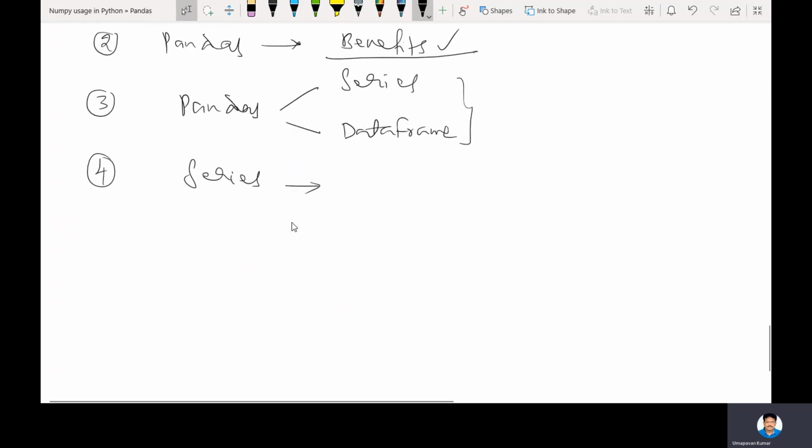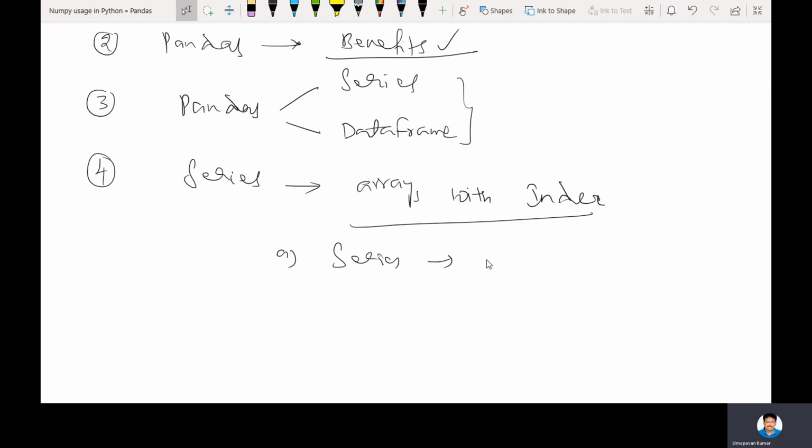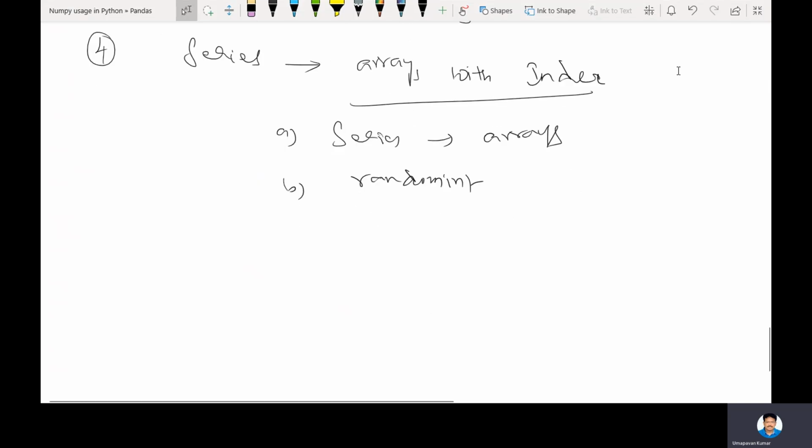There we have seen that series are nothing but arrays with the index. So we're having certain advantages, so the series with the arrays we have seen, and with random numbers also we have created some kind of random int. Like that we have created the series and applied some kind of operations on top of the series.